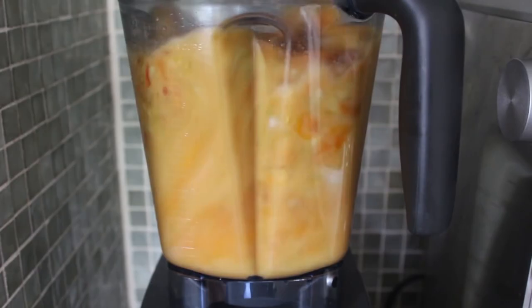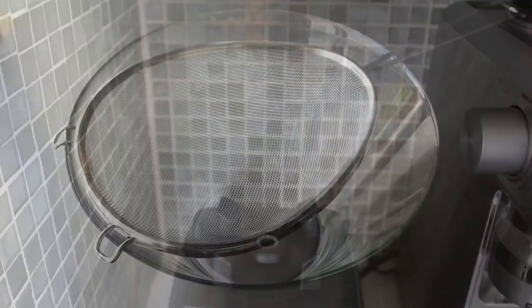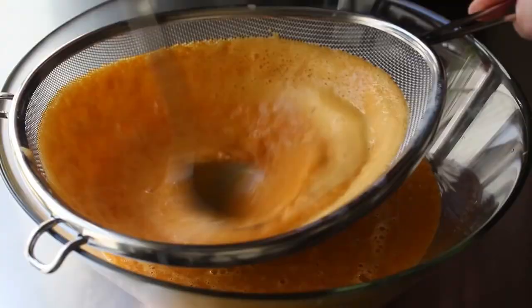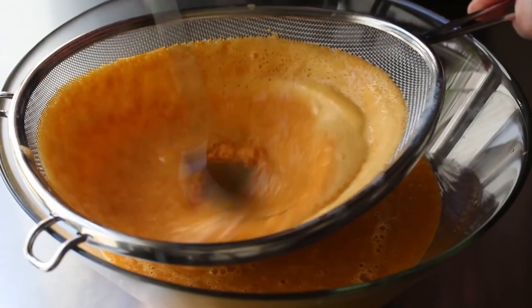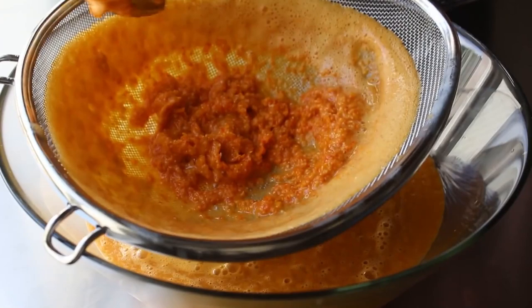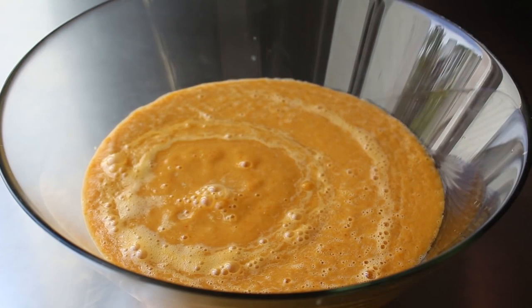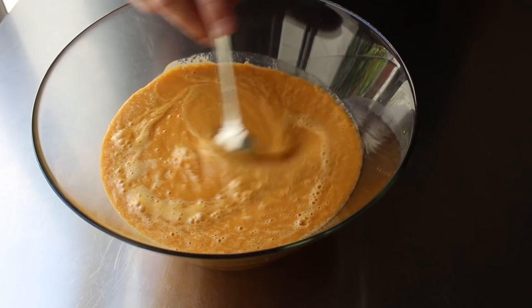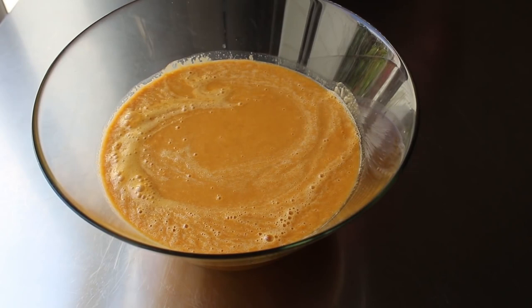Either way, once that's set, we'll go ahead and blend this smooth — starting off kind of slow, pulsing on and off so as not to splash it everywhere, then finishing on high speed. Once that has been processed, I highly recommend we strain this. Sun Gold cherry tomatoes are famous for their intense, vibrant, beautiful, sweet flavor — but they also have very, very tough skins. So we'll pass this through a mesh strainer, which is going to trap most of that along with the seeds. We don't necessarily want to judge or adjust the seasoning yet, since at this point everything is at room temperature and we're going to serve this ice cold. It's a proven scientific fact that room temperature things do not taste the same as ice cold things. So we'll wrap this up and pop it in the fridge for at least three or four hours, or until very, very cold.